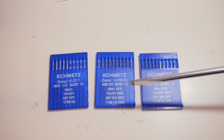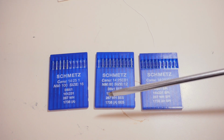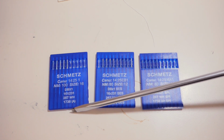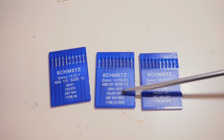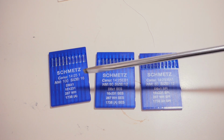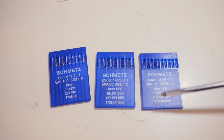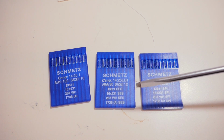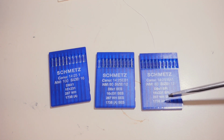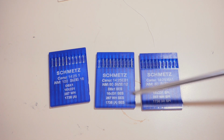Now, the thing that's going to confuse most people is the needle point. There's a lot of different types in the industrial world, and you have to figure out which one you want. Generally, if it says nothing, like this one, with no extra letters here, that means it's a universal tip, regular tip, kind of a jack of all trades type of tip. And then there's these other ones. With home machines, we're used to it saying ballpoint or stretch or denim. Industrial is a little bit different. If it says nothing or if it says R, that means it's a regular universal.